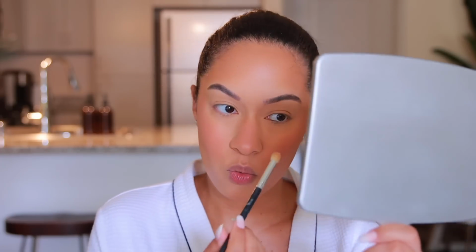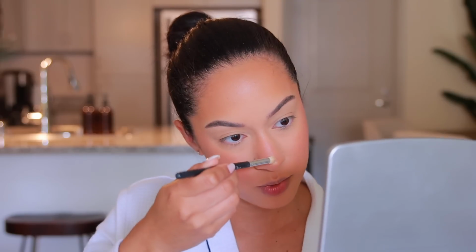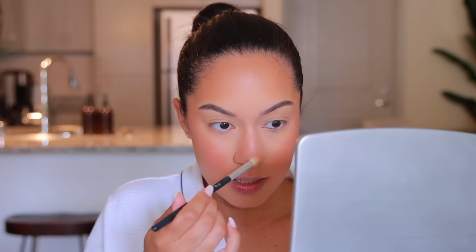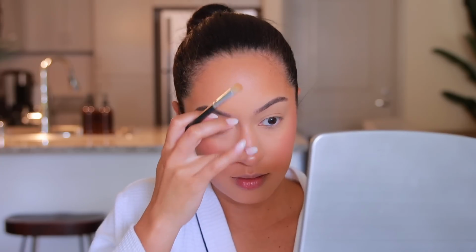So then we are going to do a little bit of this MAC Whisper of Guilt Extra Dimension Skin Finish, and putting that only on my Cupid's bow and on my nose. I am not highlighting up here. I'm not highlighting the forehead. Maybe I'll do a little forehead, but not any glow here, because I'm telling you, oily skin, I don't need to put it in that area. Sometimes it's fun to do if I just want instant glow on the spot, but if I want my makeup to last all day, that is not the way to go for me. So just putting some of that on the nose to give the nose some glow, and to the Cupid's bow.